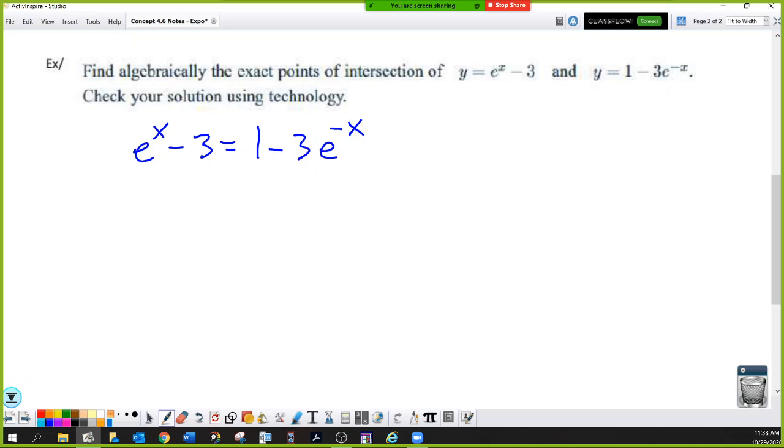Yeah, that's what we're doing here. Add 3 to both sides. Okay. And then natural log. And then take a natural log of both. Here's the problem, though. Remember, you can't cancel exponential bases just like logarithms until they're alone on that side of the equal sign. So if you added the 3 to the other side, you'll have 4 minus 3e to the negative x. You don't have an exponential that's sitting alone.